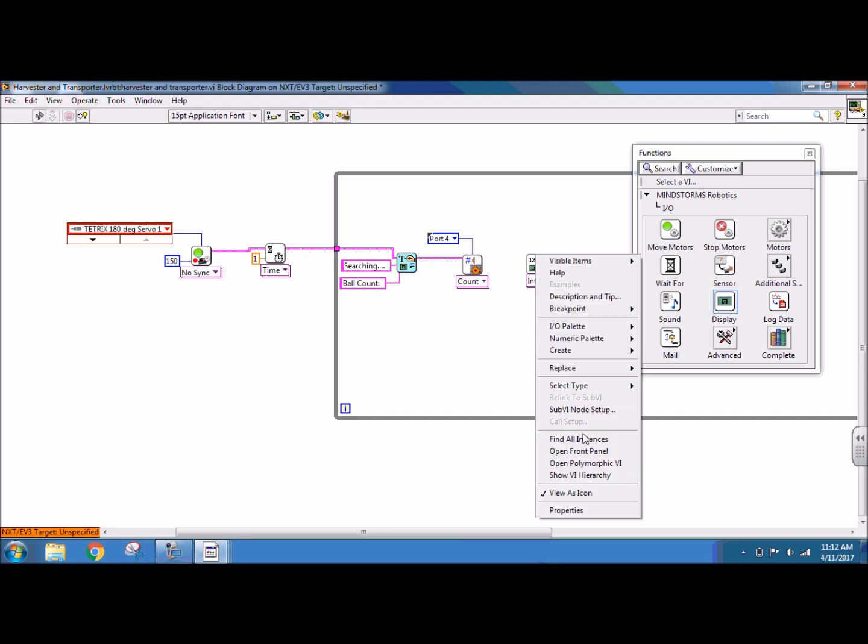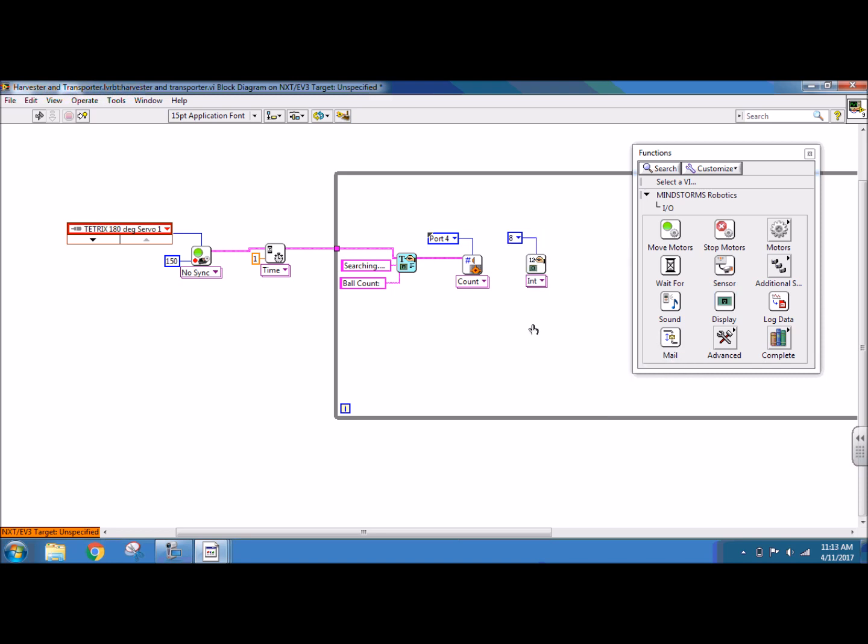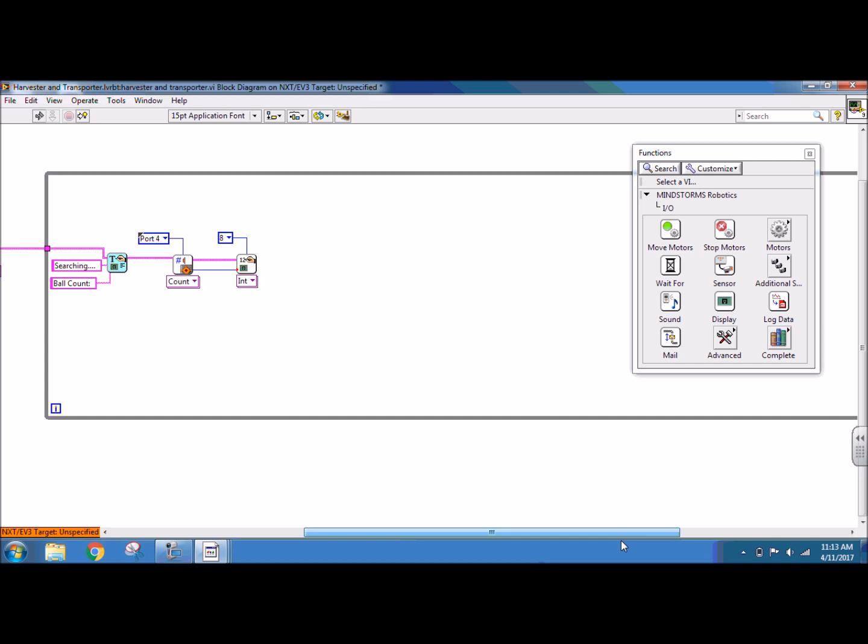And if I create a constant on the top, I can tell my program, so I'm going to create a constant, and I'm going to tell it that it can take up to 8 lines. So connect my NXT wire. I'm going to share the count of the touch sensor with my display. So it's displaying how many times my touch sensor is pressed.